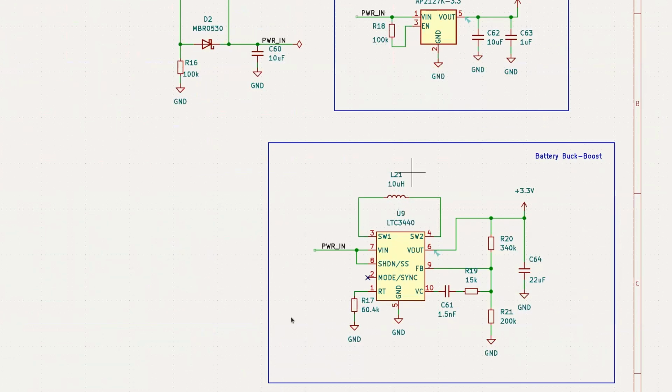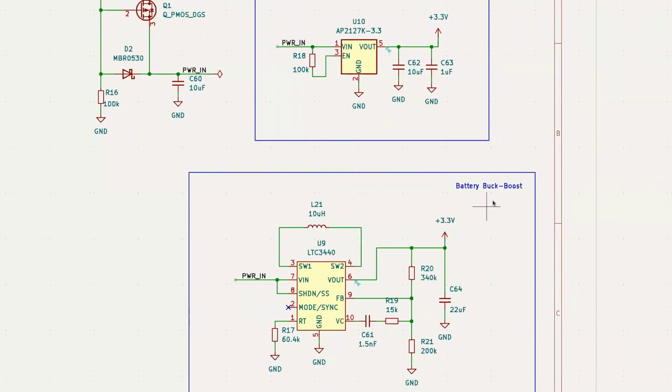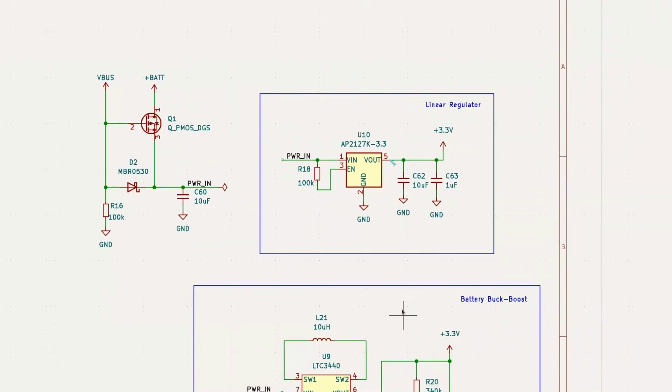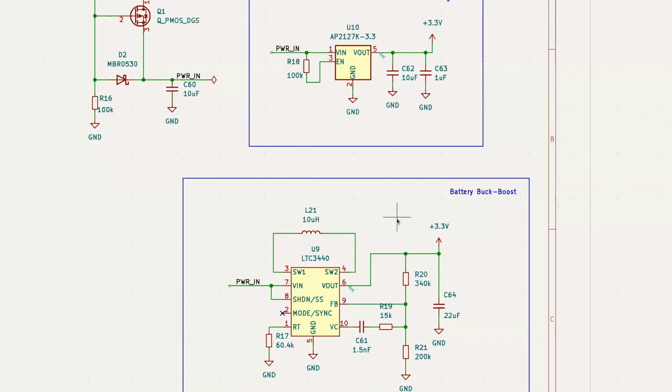That brings me to this. There are two variants for this board. There is a buck boost, which will provide the main 3.3 volts, or we could use just a linear regulator. Both of these bleed power, basically. They're lossy, right? Yes, and the linear regulator would be more lossy than the buck boost. If you wanted to drain the supercap and power this thing down dead, you could do that in a second.